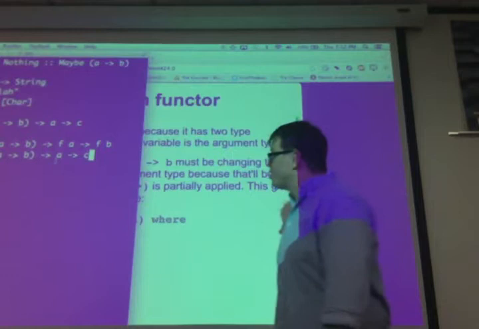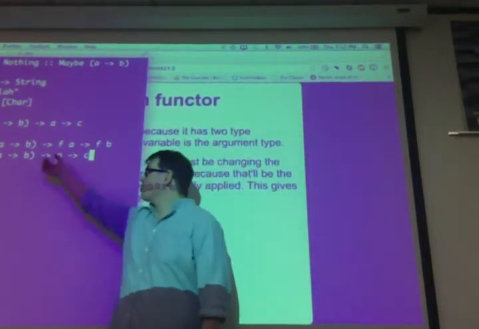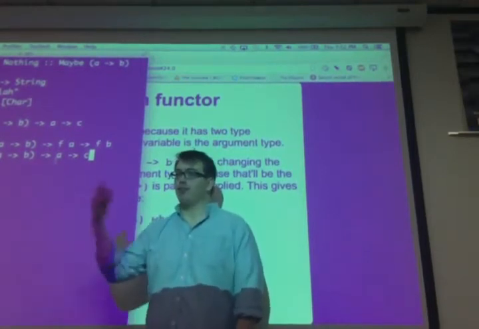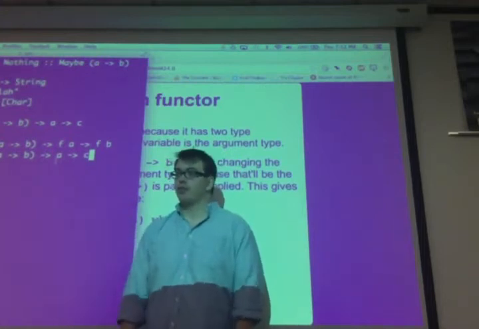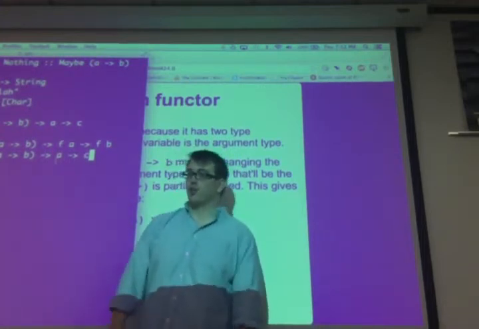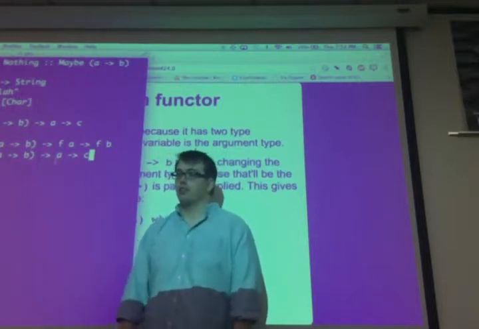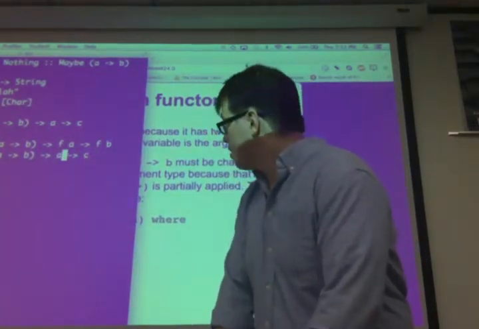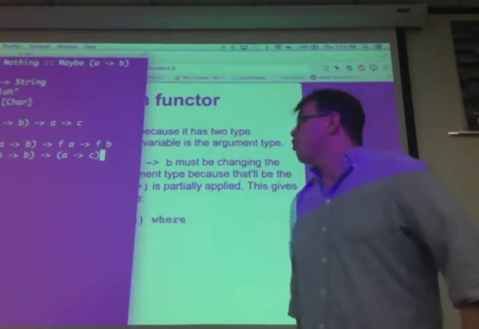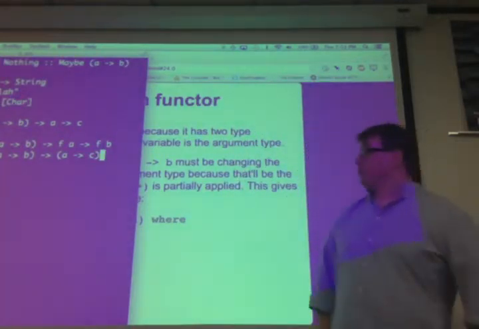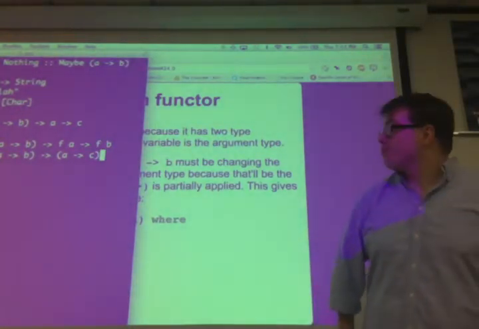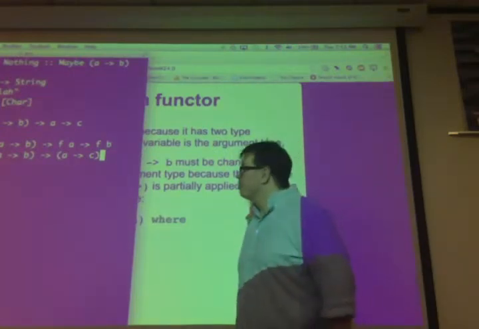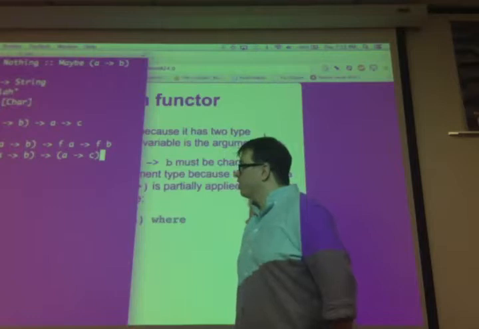Well, the first problem we have is that it seems like this takes a different number of arguments, right? But it doesn't. What did I say? Every function in Haskell takes one argument and returns one result. Everything. It's just a question of whether your result is more lambda stuff, more arguments. Because of the way the associativity for the type constructor for function works, we can parenthesize it like that. Now they're the same number of arguments to our human eyes, right? Okay. All right. So how do we jigger this around?